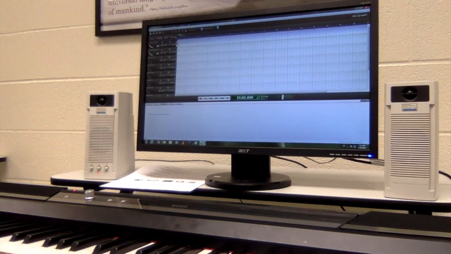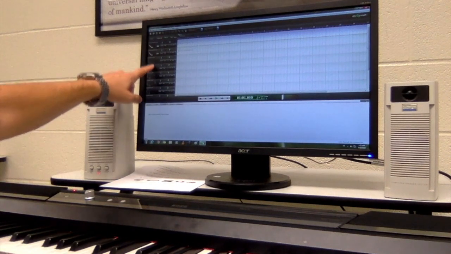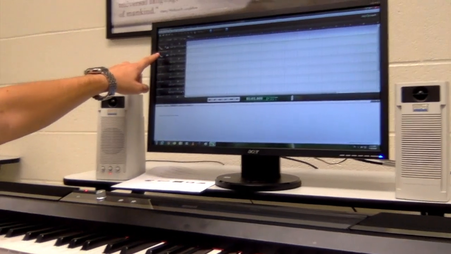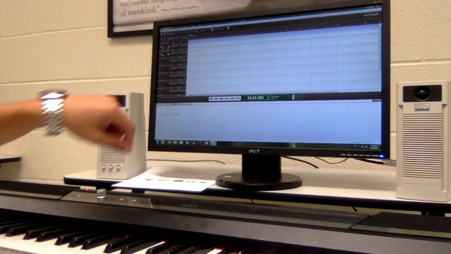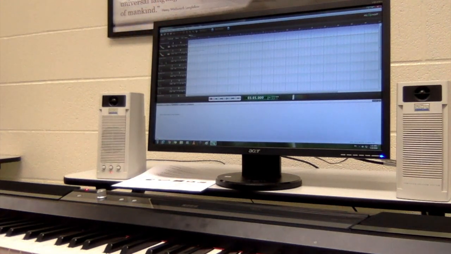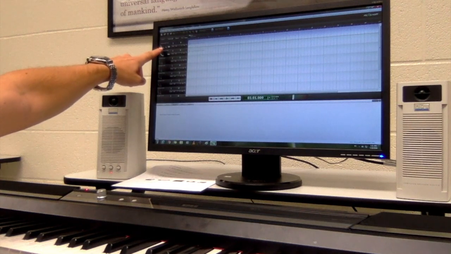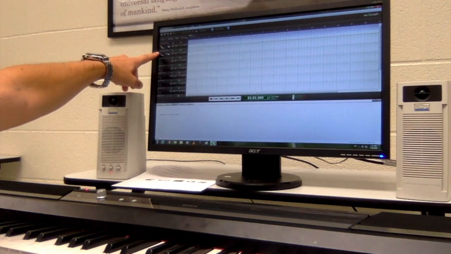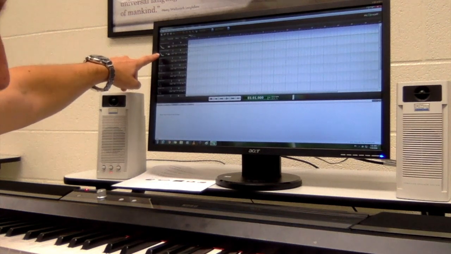Now, on the left side here, you have all of your different tracks. And you can assign each track a different instrument. So for example, if I brought in my band and I was recording my rock and roll band, I might dedicate track number 1 to the vocals, the lead singer. Track number 2 I might dedicate to the backup vocals, which happens to be me.